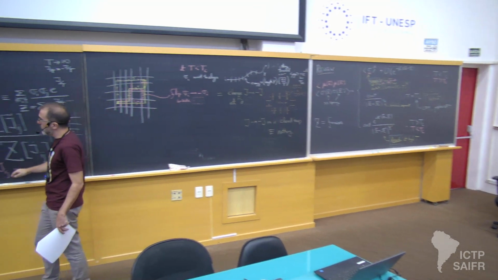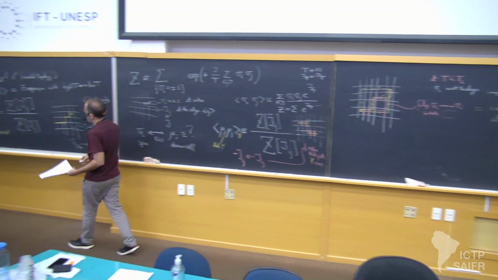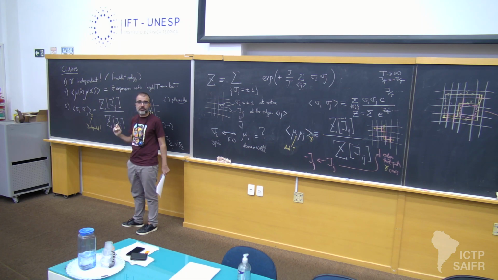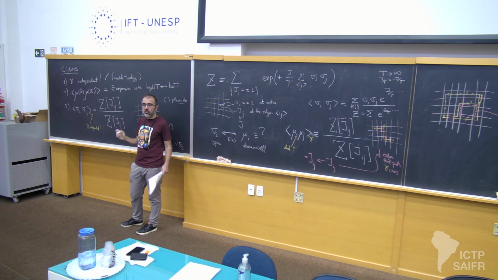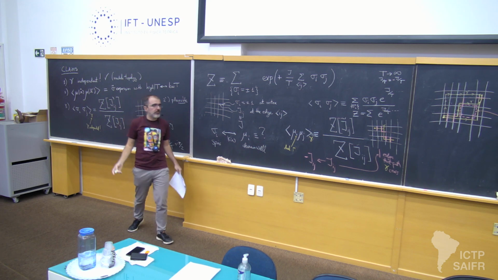So actually, to prove this, it's not complicated. It will follow easily once we establish 3. You have to believe me now that once I establish 3, then 2 follows right away. We just need to bring sigma and mu to the same footing. Mu was defined as some path. Sigma is not. So let's write sigma as a path, and then that the two are the same will become obvious. Right? So that's the idea.